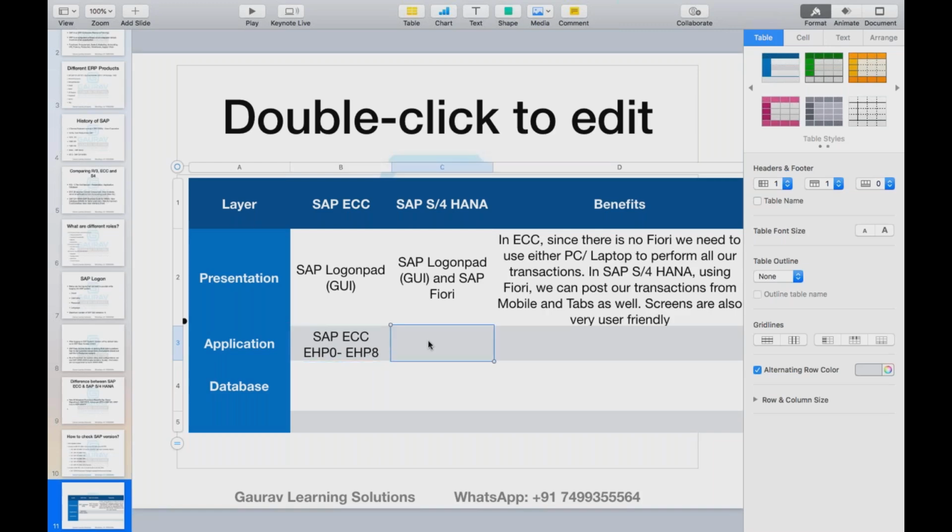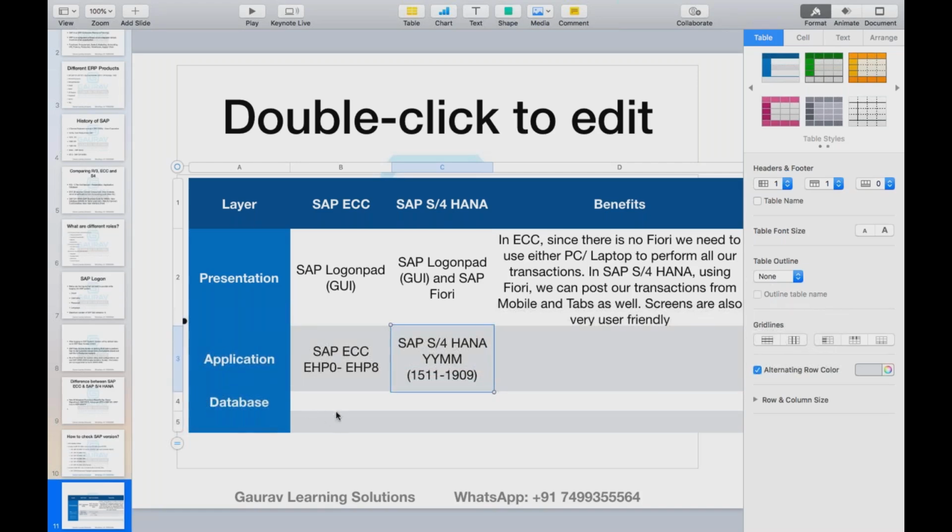When it comes to SAP S/4HANA, the versions available are, I'm just writing, YYMM. So starting from 1511 to, as of today, 1909, these are the different releases available from SAP as of today.